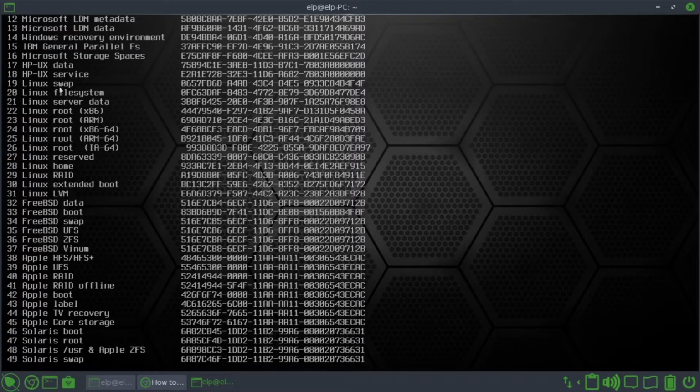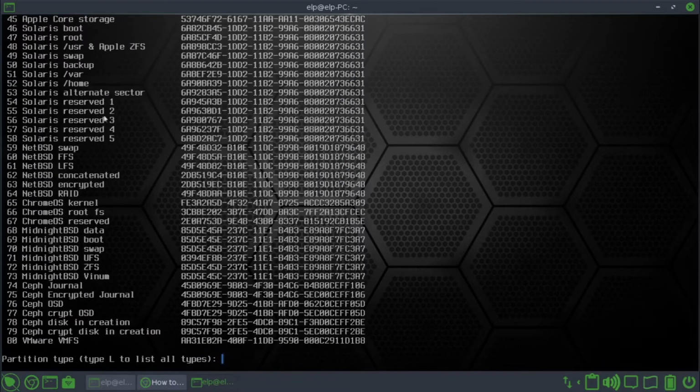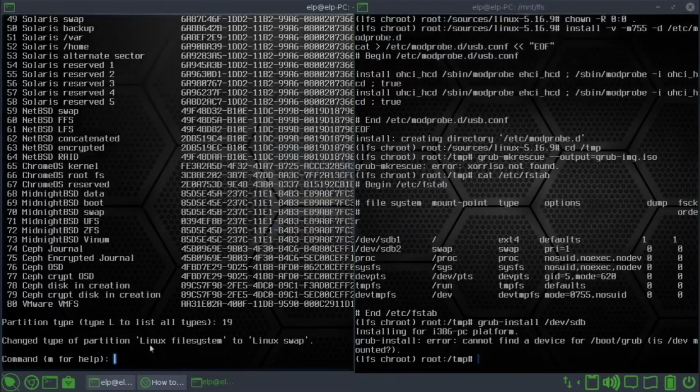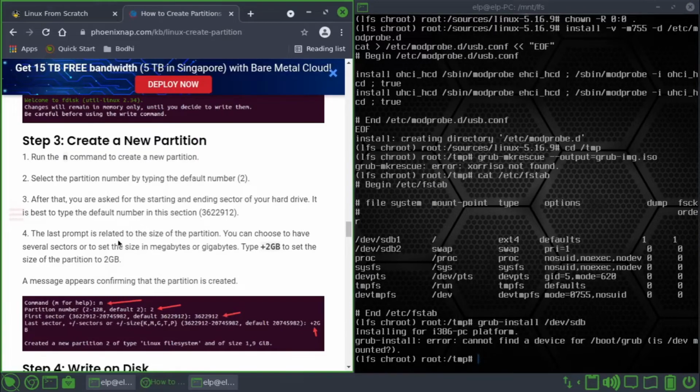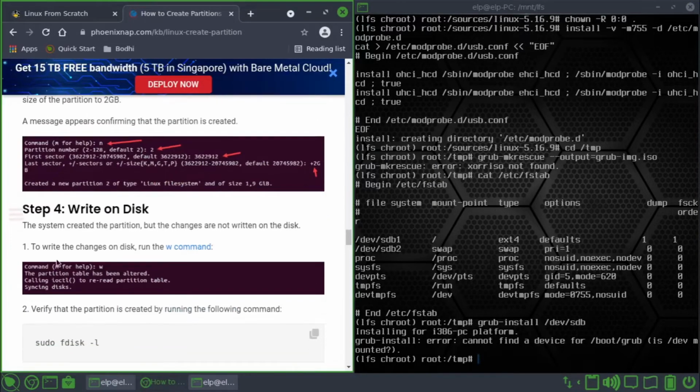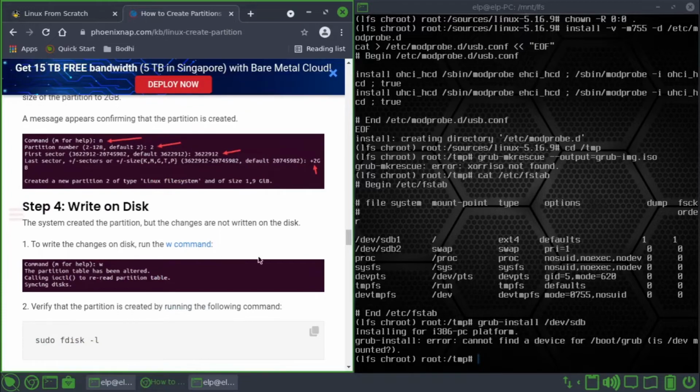I need to make it Linux swap. Type is 19. I want to make it Linux swap. Changed type of partition from Linux filesystem to Linux swap. Okay, that's great. And then how to write? To write, run the w command.